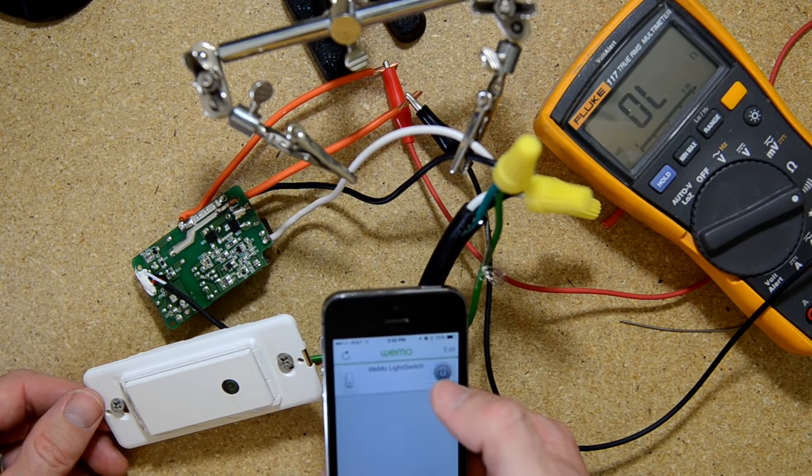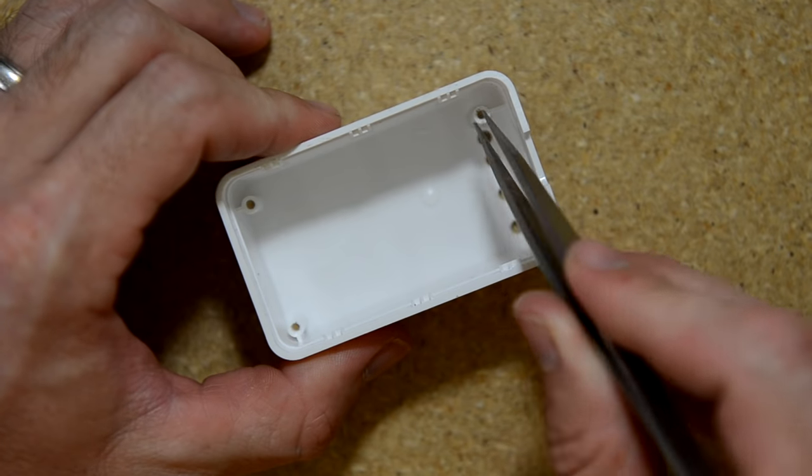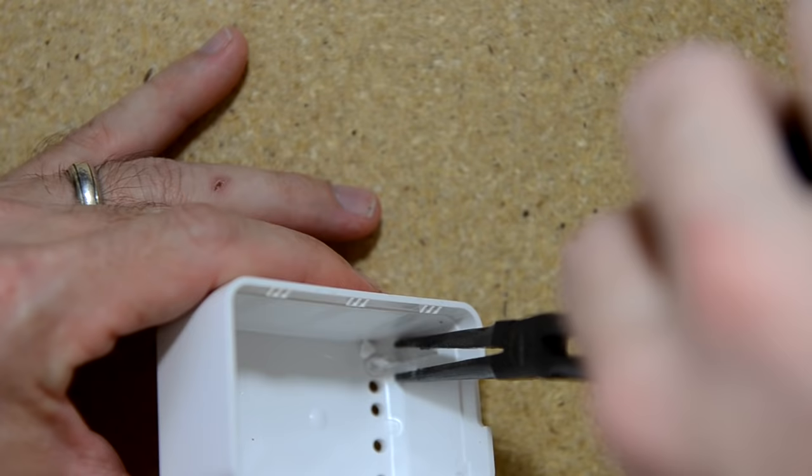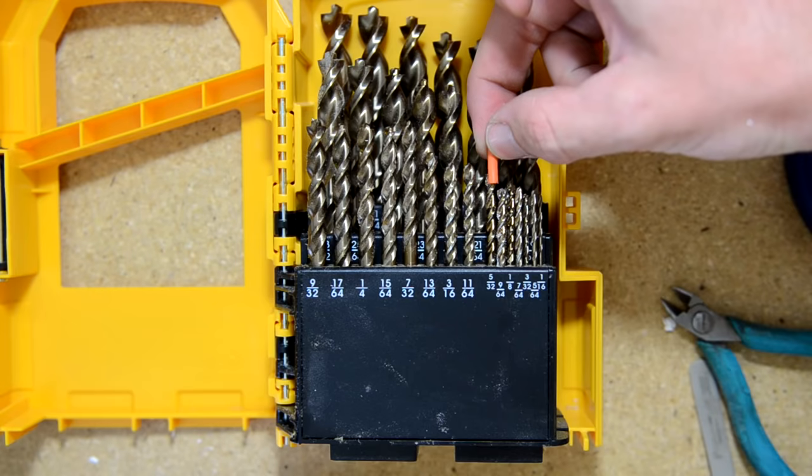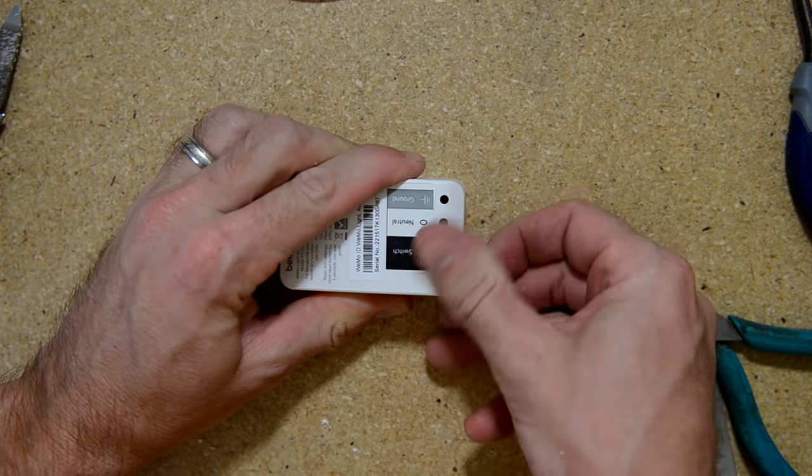It's a good idea to test at this point. I did a continuity test across the new switching leads. Since I sacrificed one of the mounting holes, I had to make room for the new wire configuration. I cut off one of the mounting features of the housing and drilled a new hole. I also opened up the existing hole just a smidge.